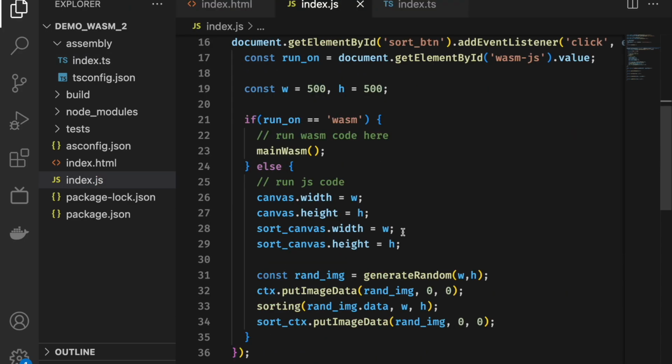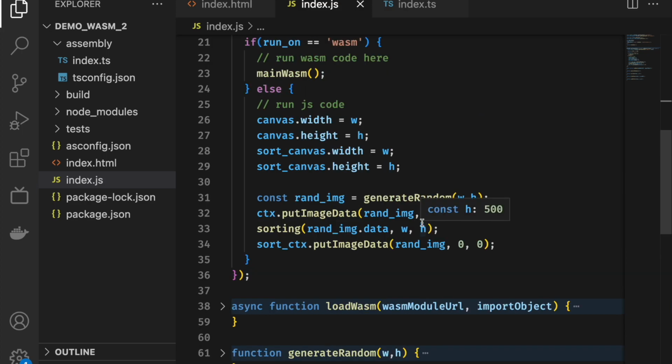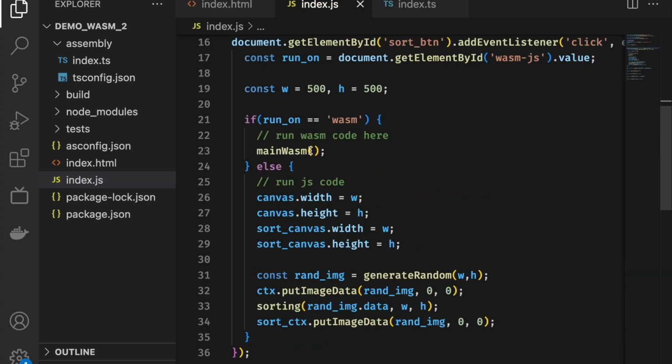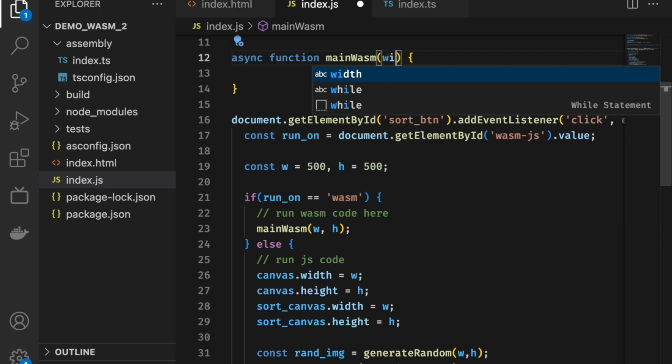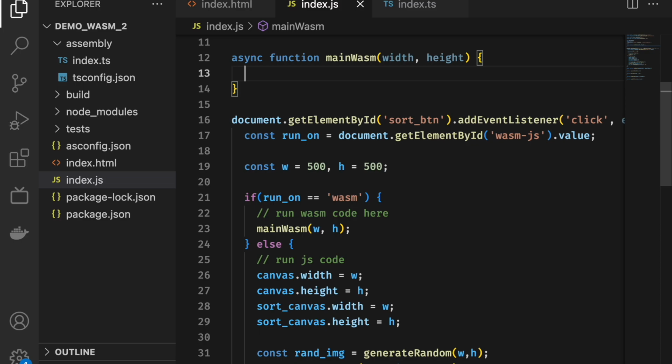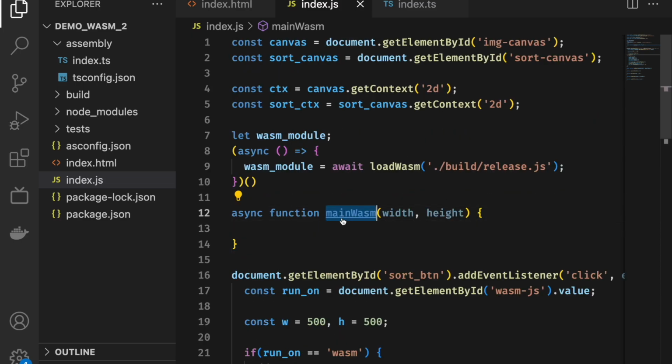Main WASM should have two values that we can pass: the width and height of the canvas, since it is going to be used very frequently, and we are going to make it an async function.